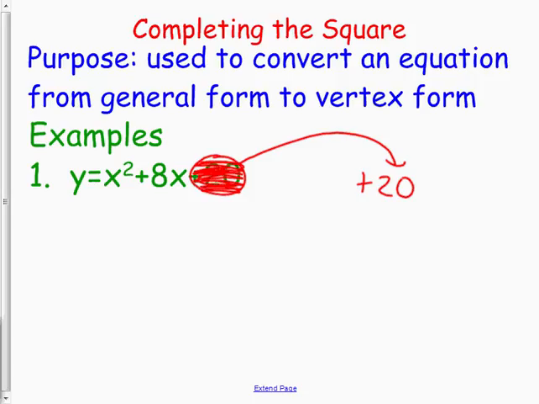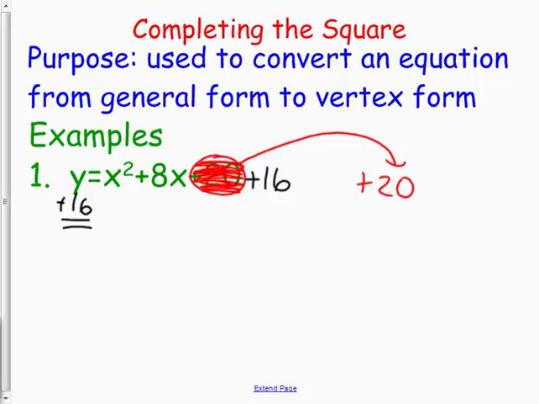Now, if I put that half n squared number right here, instead of trying to write over my red scribble, I'm going to go half of 8 is 4, 4 squared is 16. I'm going to put a plus 16 right here. But this is an equation. I'd have to subtract 16 right here. Sorry, wait, add 16 right here to keep it fair. Because this one has a plus 16 on the right side now, and this one needs a plus 16 on the left side to balance it out.